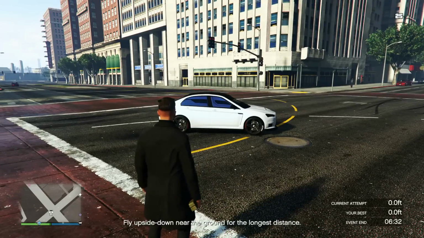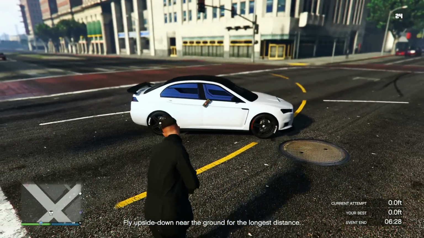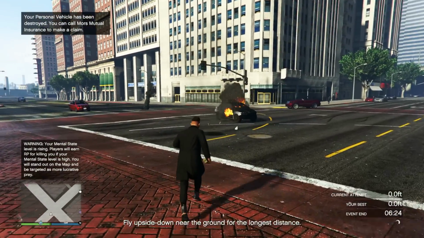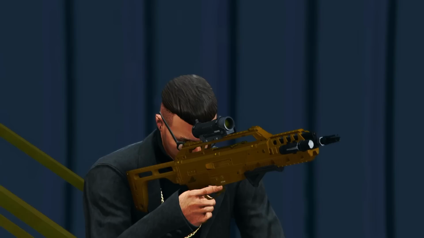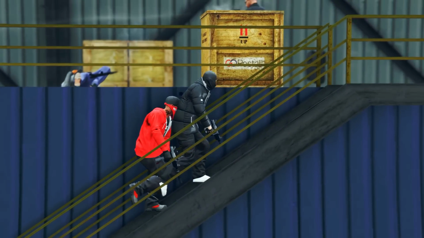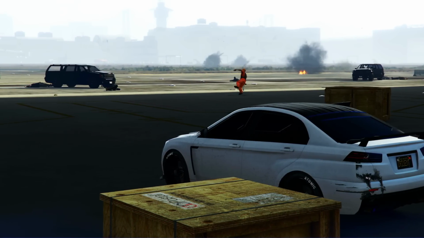Now the main downside to this vehicle is that it unfortunately cannot take any explosives. No sticky bombs, RPGs, homing missiles, absolutely none of that. Like one hit from any of those and this car is donezo, making this a terrible choice for going up against other players. Don't worry though, if you're looking for something that can actually save you from oppressor griefers, then you're gonna want to wait up for the next car on this list. But anyway, for PvE situations such as heists or contact missions, the armored kuruma is easily one of the best vehicles in all of GTA 5 Online.